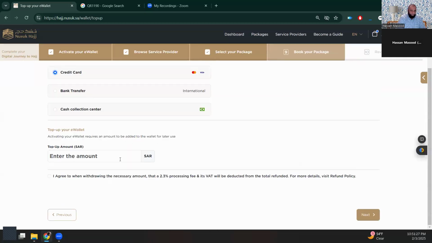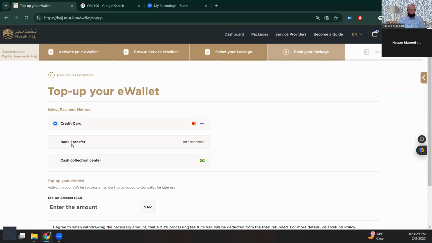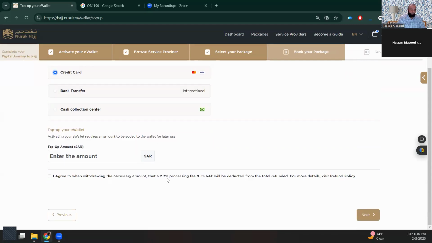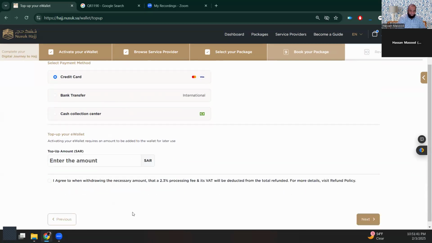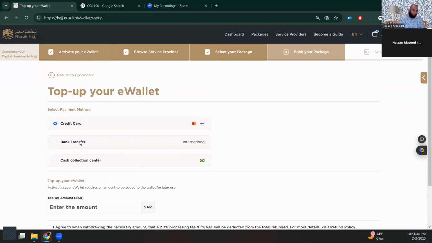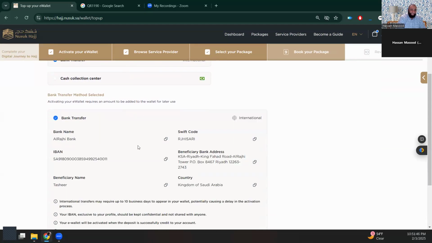Credit cards are faster, but there's a fee. If you have a card that has no international fees, then you are going to deal with a 2.3 percent processing fee. It is faster, it is immediate, rather immediate compared to bank transfer. Bank transfer can take some time. So if you need to start today, which is Tuesday for us, go ahead, tell your bank, hey, I need to get started. Make sure that you are ready to book on Saturday, inshallah.